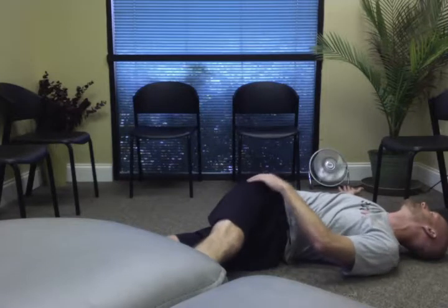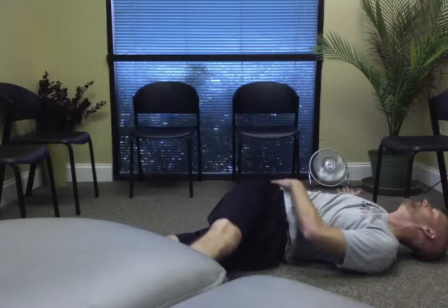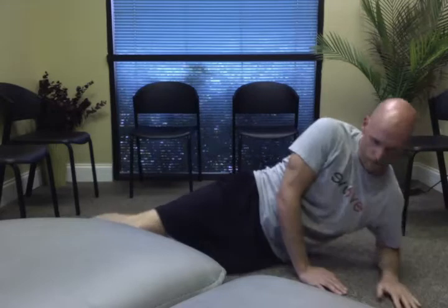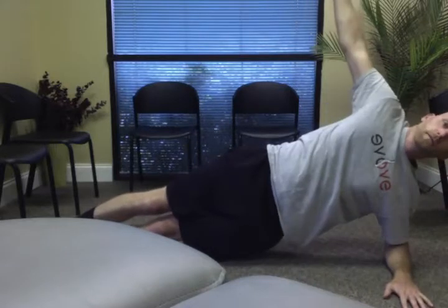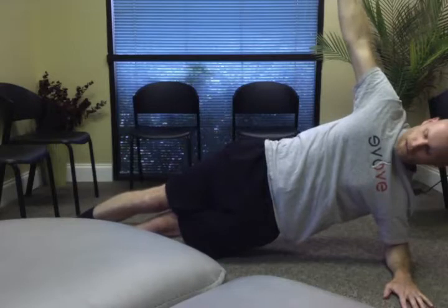Stretching out those hip flexors, the obliques, paraspinal muscles. About 5 seconds and we're back on it. This is number 2 for this side. And again, trying to keep my posture good.